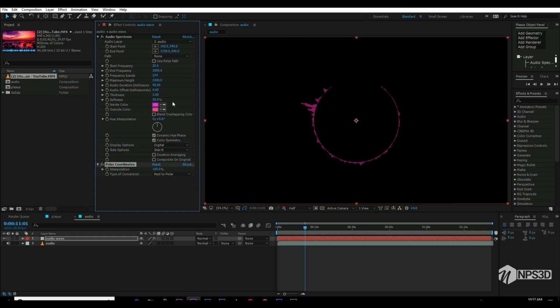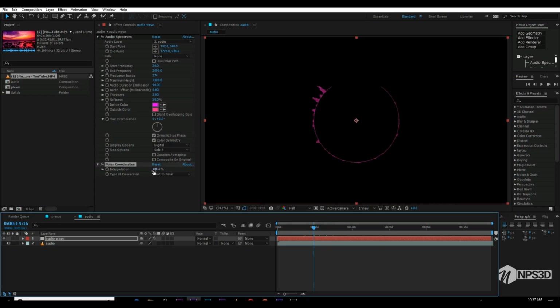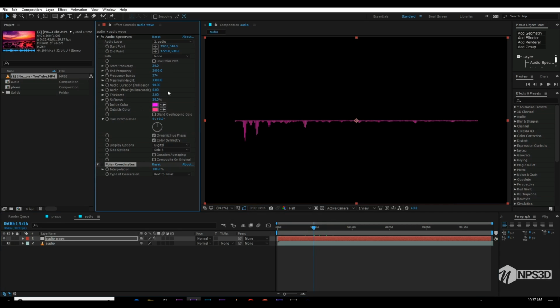All right, so this is good, but we will do something more. So the maximum height is good, and the end frequency we will just increase or decrease, right? So basically this just zooms into a specific area, with ending and starting. So see correctly, I am not scaling, I am just zooming into the area of the audio spectrum, right? So this is good enough, and now let's enable the polar coordinates.